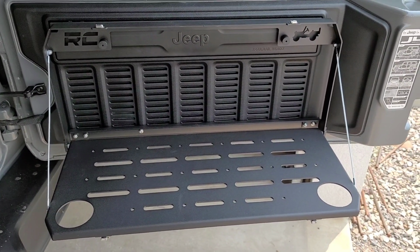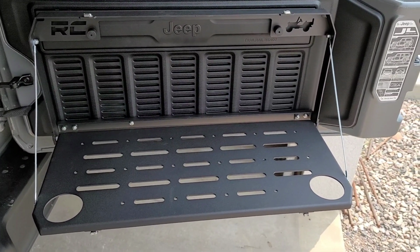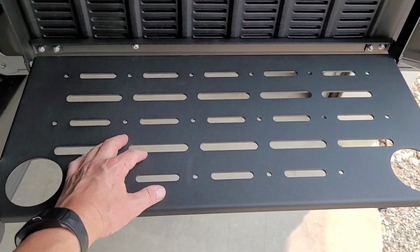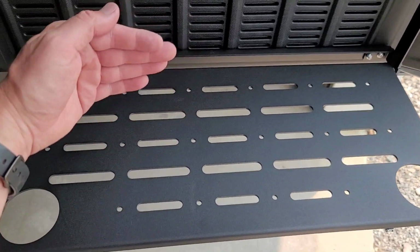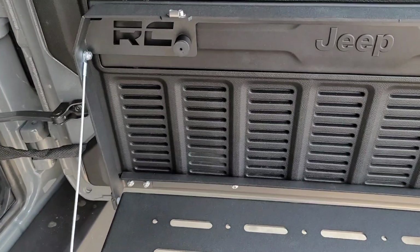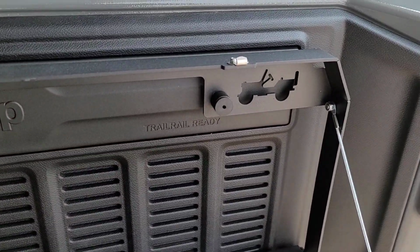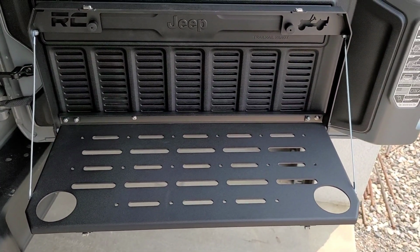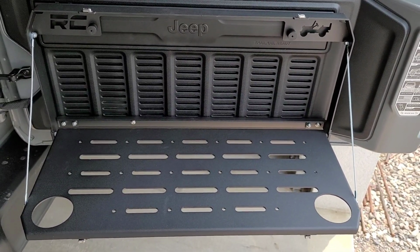It looks cool. There's a lot of other different brands out there. I decided to go with this one from Rough Country because I like the look of it. Some of the other ones have a lot bigger hole section or slats through it, which I didn't like. I didn't want stuff falling through. I did like the cup holders on the sides, and it just overall looks good. It looks tough. I love the Jeep emblem up there. We'll do a review video once we get out and play around with the Jeep and make sure the thing's not rattling everywhere we go.